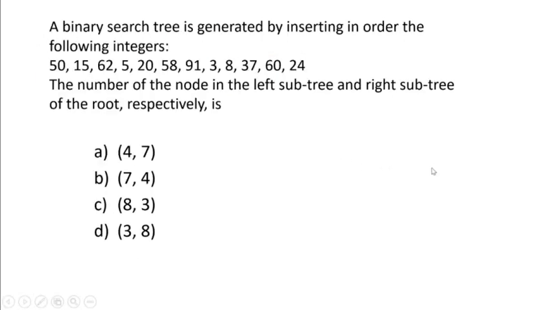Next, can somebody answer this? A binary search tree is generated by inserting in order the following integers. So you need to construct a binary search tree for this. Before I construct it, I expect you to answer. Let me construct it. I require the number of nodes in the left subtree and the number of nodes in the right subtree, respectively.